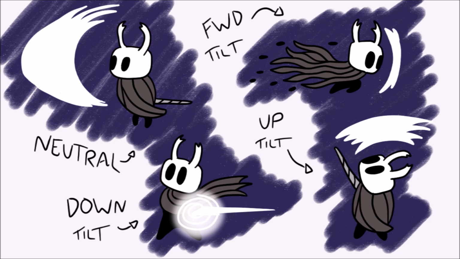Now, like usual, I'll start off with the tilts. Really, this moveset didn't require a whole lot of creativity on my part. Hollow Knight already has so many moves and movements that just fit right in with Smash that it was really just a matter of putting it down visually. So for the neutral, it's just going to be a basic nail swing, a little forward slash. The forward tilt will be a sort of dash. This is one of the main movements to get around, like in any platformer, you'll usually see this kind of dash.